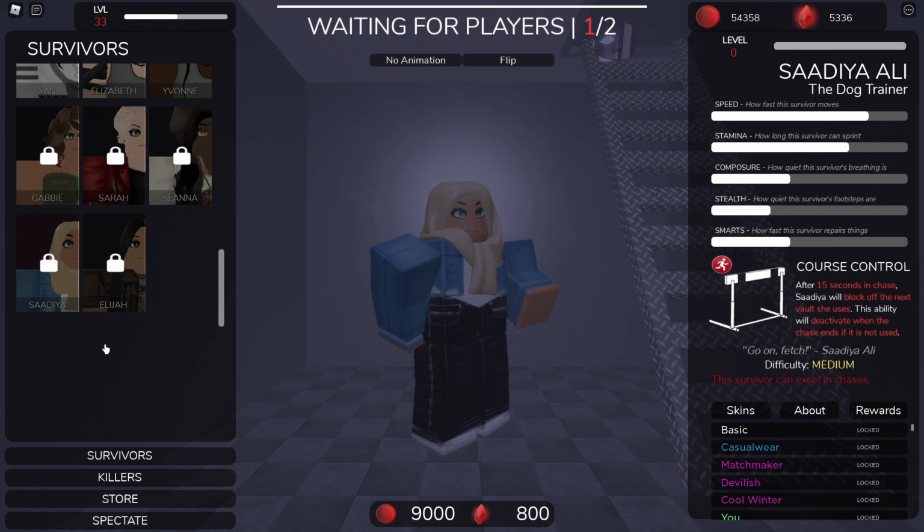So course control, after 15 seconds in a chase, Ali will block off the next vault that she uses, and this ability will deactivate when the chase ends if it's not used. Oh my gosh, this is 100% a looping character. If Ali is in a chase for 15 seconds, which of course 15 seconds is a long time, you gotta be looping for quite a bit.